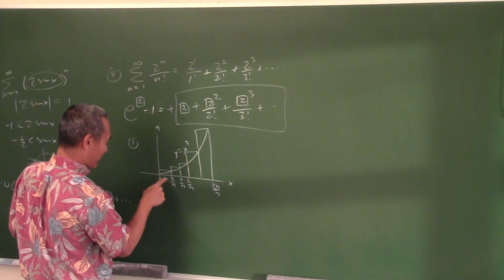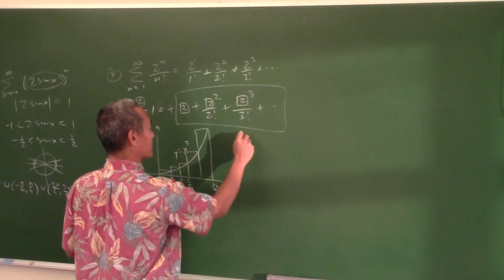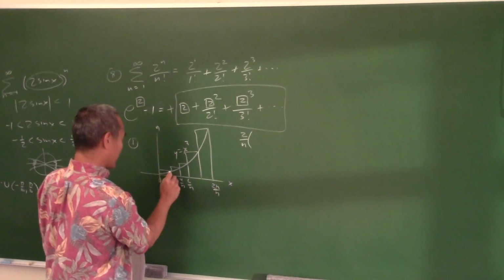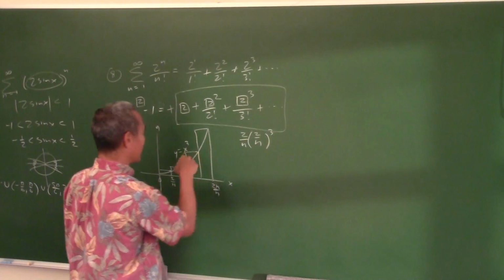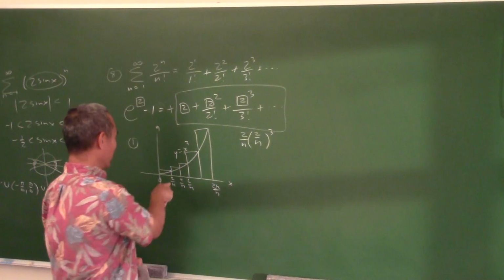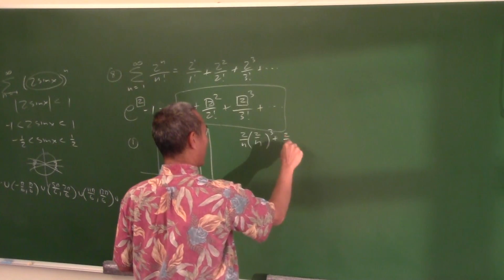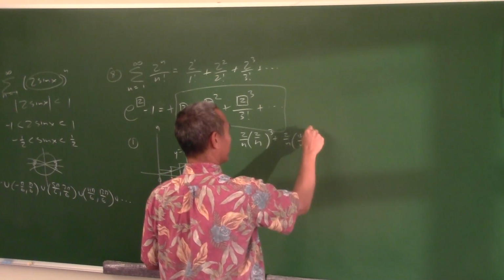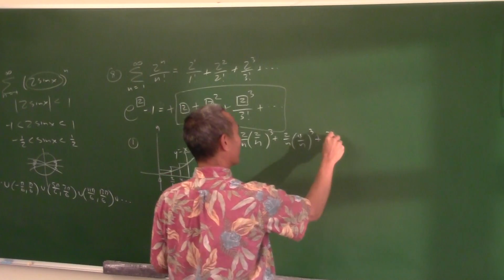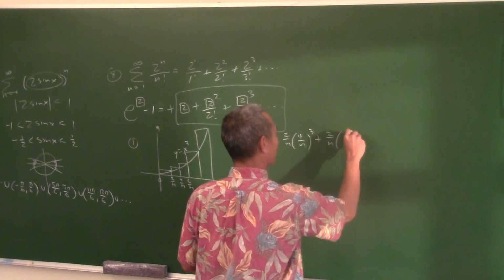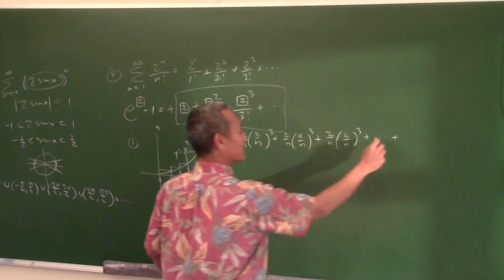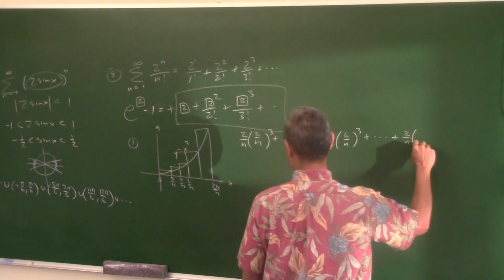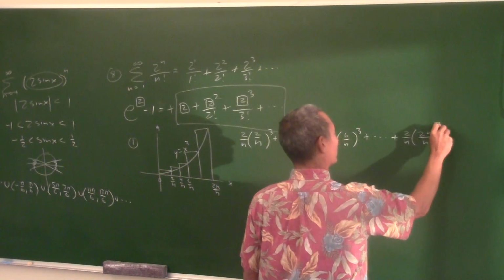Okay, first rectangle, the base is 2 over n. Where shall we do this? Over here? Okay. And the height is going to be the y-coordinate of that point, which is 2 over n, and you plug it into the function and you get 2 over n cubed. Second rectangle, 2 over n, 4 over n cubed. The base is always 2 over n, that's why. And then 6 over n cubed. All the way until you hit the last rectangle here. The base is still 2 over n, and the height is going to be 2n over n cubed.